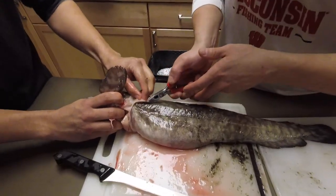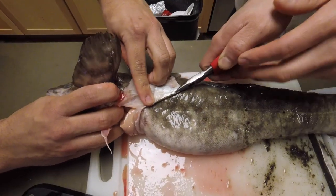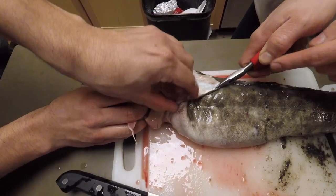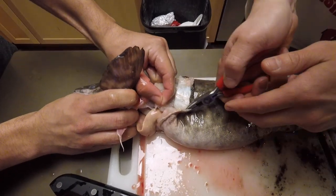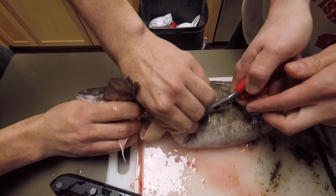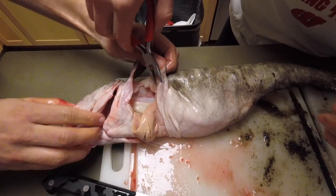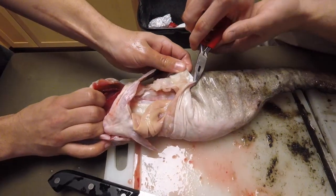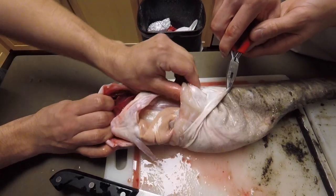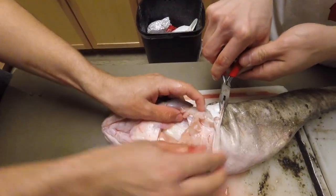So I'm just grabbing the skin, RJ's telling me to pull back slowly, and RJ's using his fingers to guide that fillet down so we're not losing too much meat. I'm trying to focus on the skin while RJ grabs most of the meat. There are some tricky parts — I'm not overly concerned about the belly meat on a small fish like this. There we go, that was a good save. Once you get it going, the belly meat gets easier.